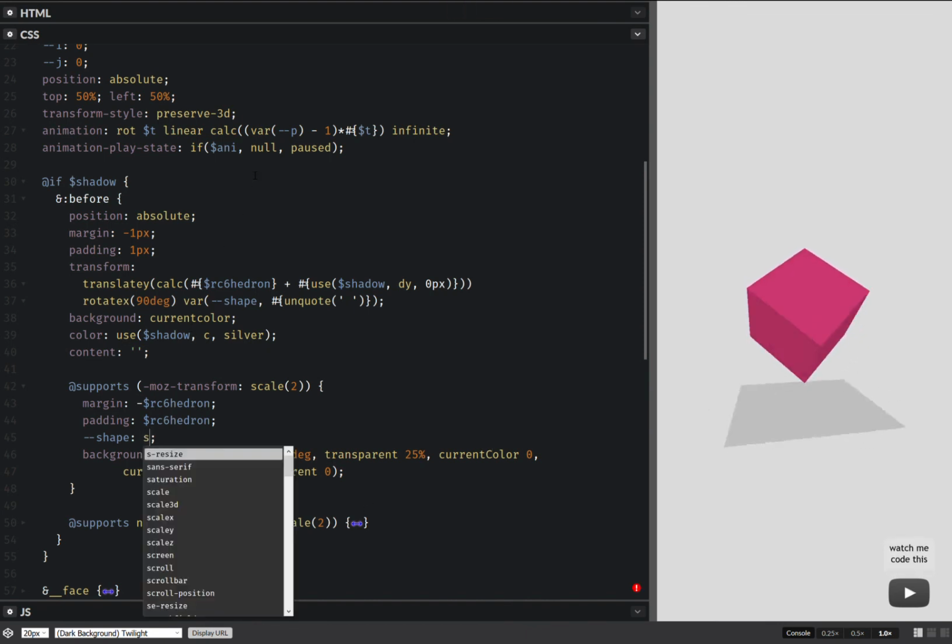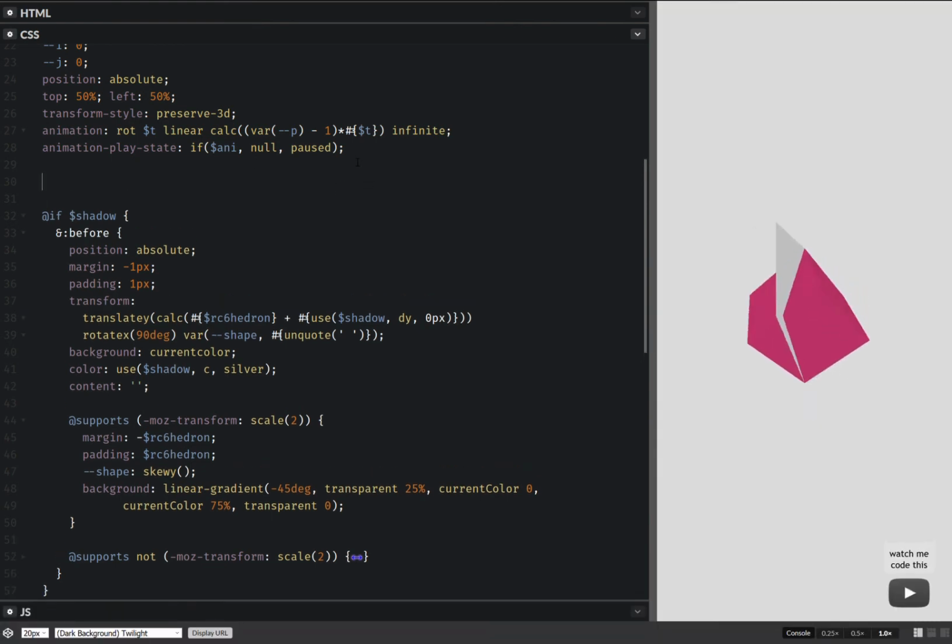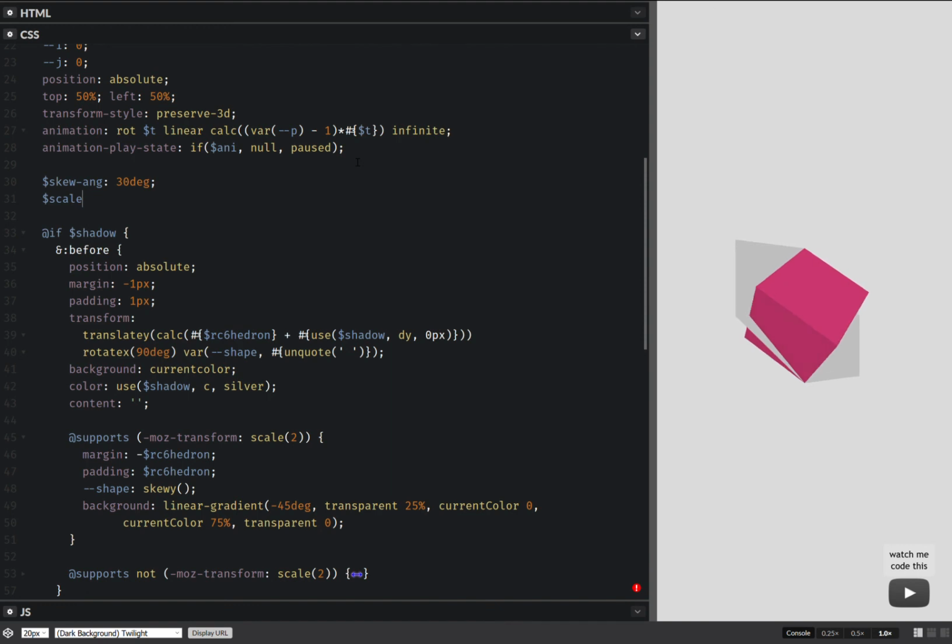Okay, and skew Y something, and let's create a skew angle. Sorry. 30 degrees, and the scale factor along the other axis is going to be cosine of this skew angle.